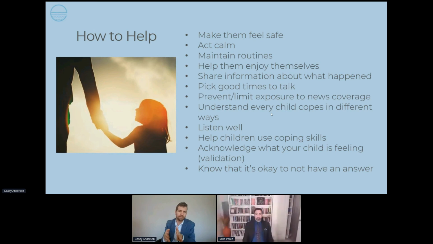A part of prioritizing your own self-care is staying calm and trying to find a way of maintaining daily routines. You also want to try to help kids re-engage in activities that they previously found recreational, things that bring them joy. And if you can, plan these activities and schedule them in such a way that you're serious about engaging with your kids, whether it's playing the latest game of Mario, and you say at 2 o'clock, I'm going to play Mario with my kid, and you treat it with the same seriousness that you do attending a doctor's appointment.